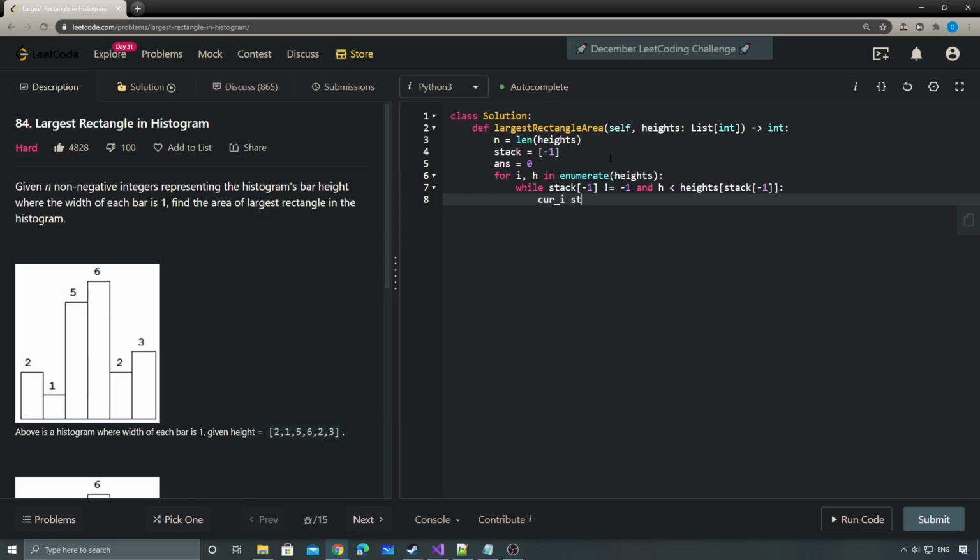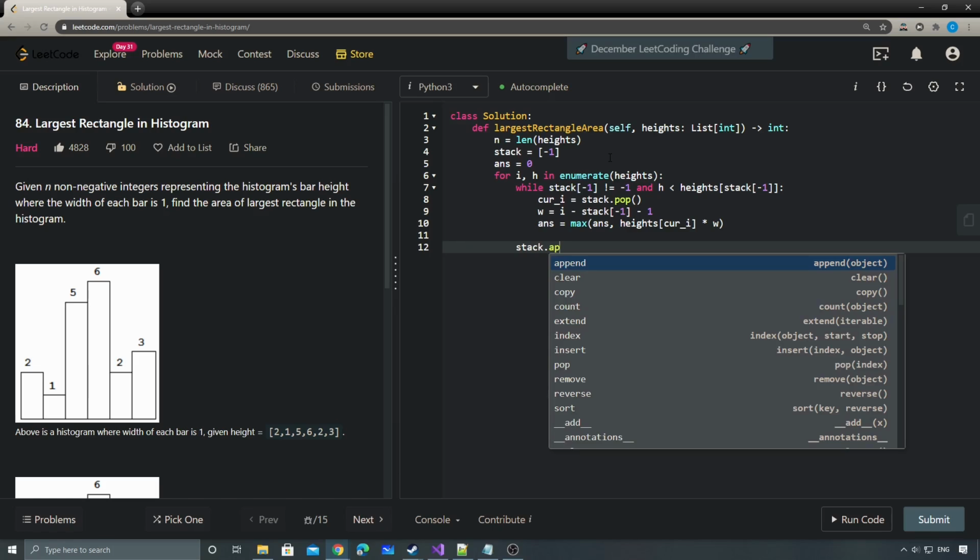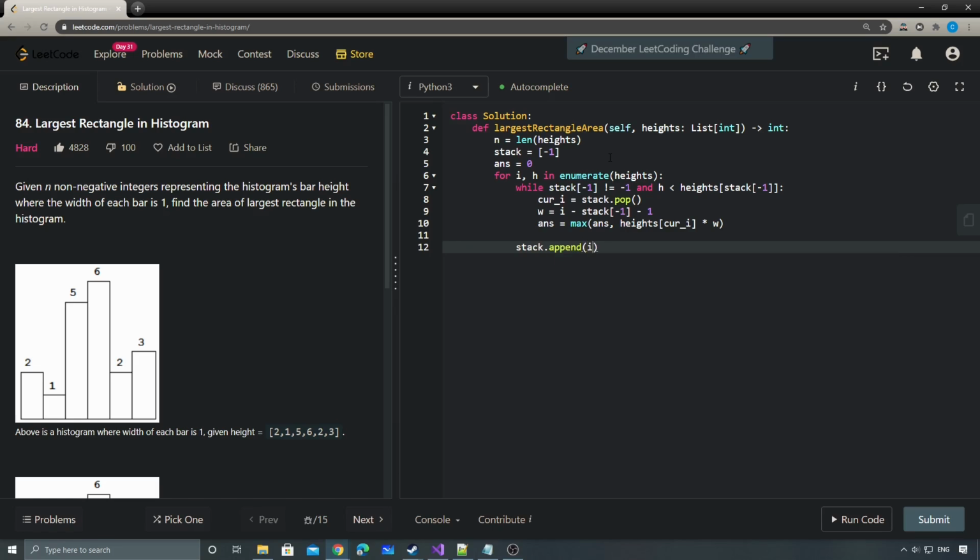So we pop that index out, and then we calculate the width. The width is going to be, like I said, i minus stack[-1] minus 1. Then we have answer equals the max of the answer and height[current i] times width. And in the end, we append this current index to the stack.